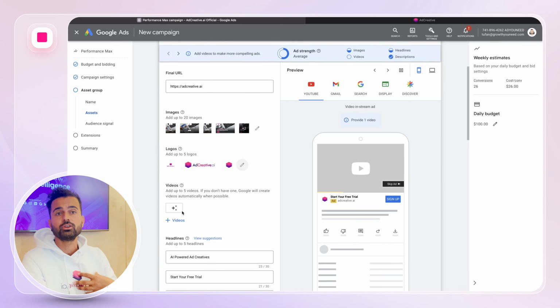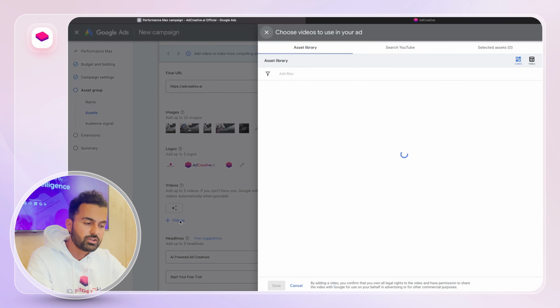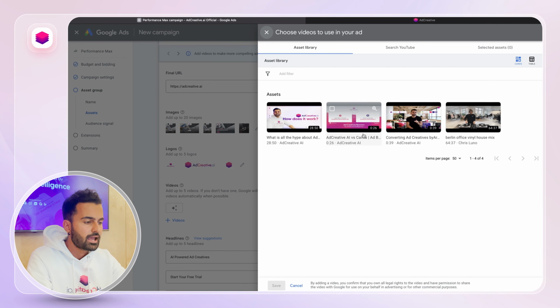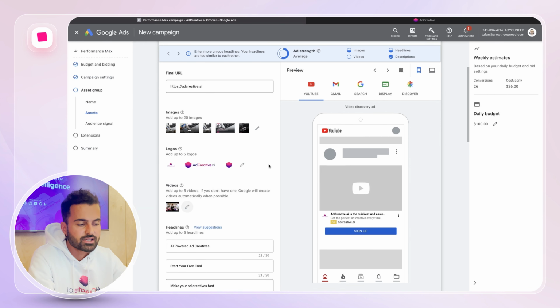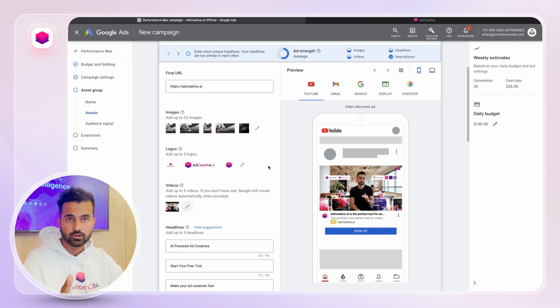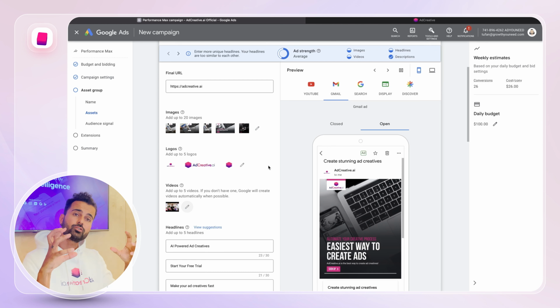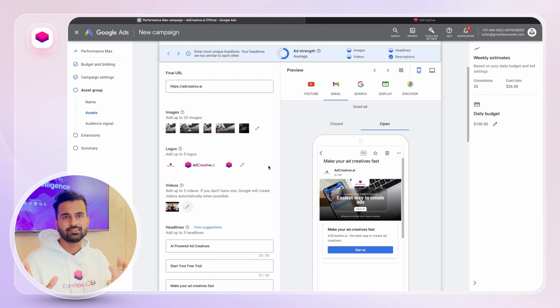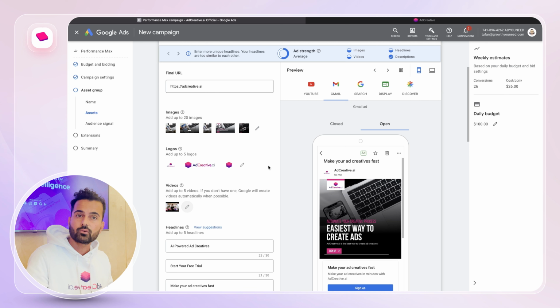In my case, I'm not gonna be using a video, but if you have a video, you can actually go and use it. And actually I have this video that I have for sales purposes, so I can actually use that video as well. If you do not have a video, what Google is gonna do is that it's gonna gather your images and your headlines, and it's gonna be automatically creating some videos in a slide format, because in some platforms, in some audience networks, videos perform much better than the images, and they're gonna be basically testing that as well. They want to test and they wanna bring you the best results.